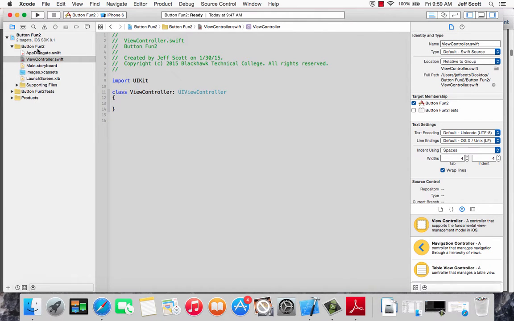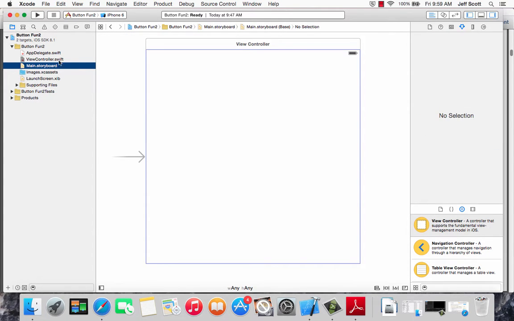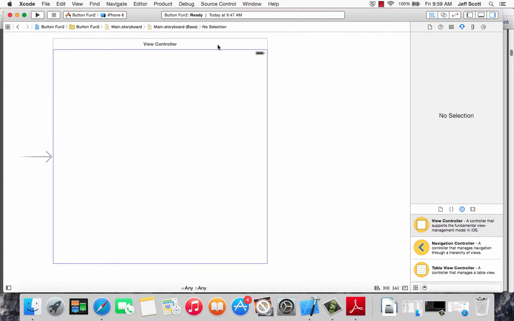And the author says here, let's bring up the object library. In fact, let's first bring up our storyboard. And once we've brought up the storyboard, a couple things. First of all, we're not going to need our navigation area over here, so we can remove that. Second, we do want to bring up the assistant editor here. It'll all come up in just a second.